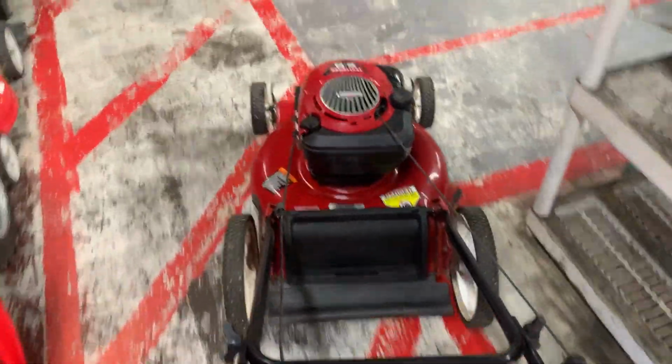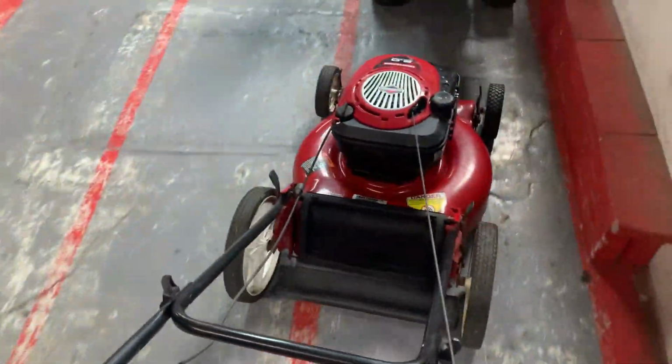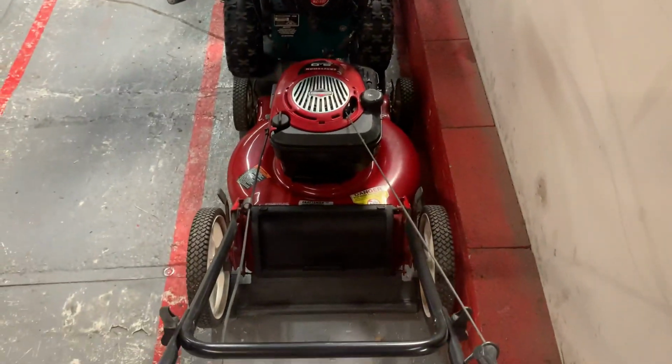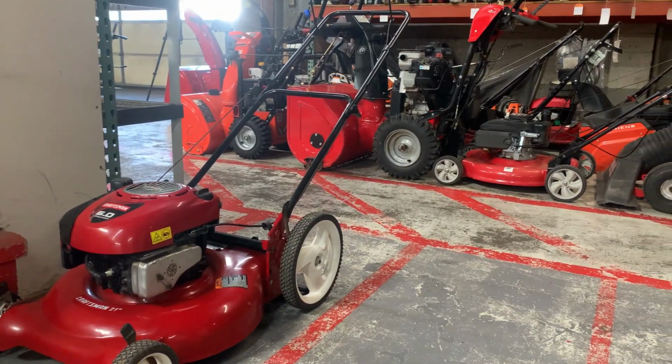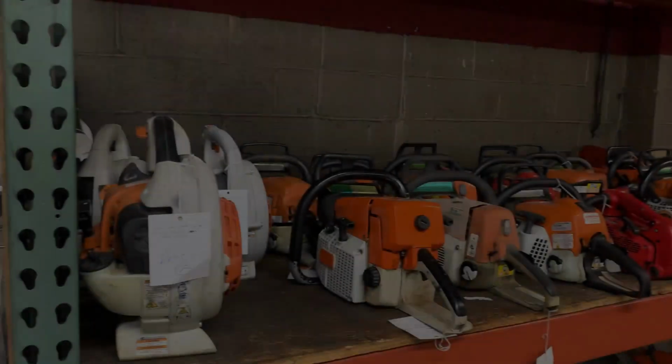All that's left now is to put it in the shed or garage for storage. Now you can go into the winter worry-free, knowing come springtime your mower will start.